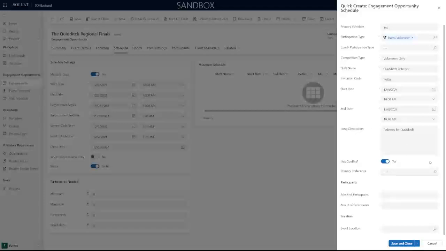Primary preference has to do with our skills. This is an optional thing, has no requirements around it. Let's say a volunteer was looking for a shift that needed ASL skills. They could type in ASL on the portal and find this specific shift.